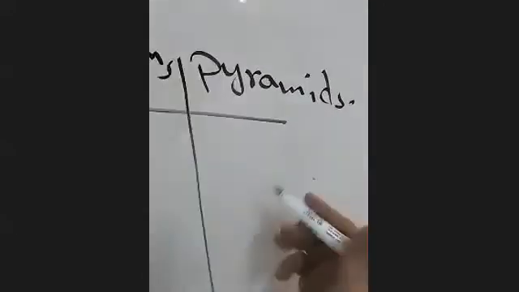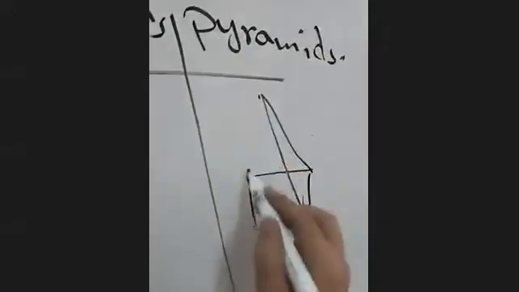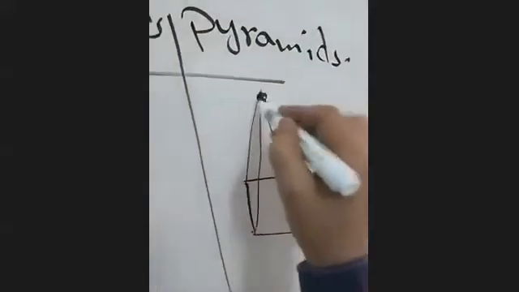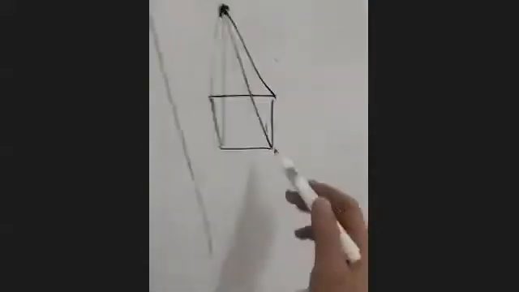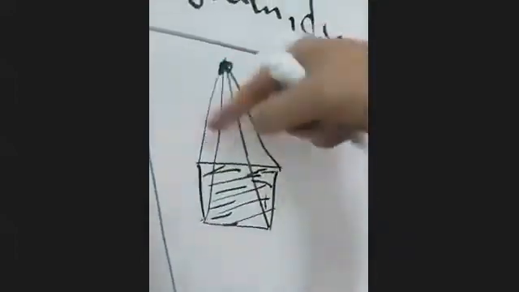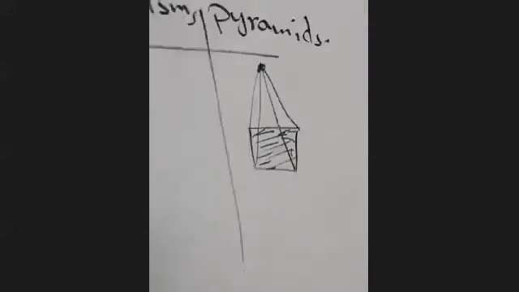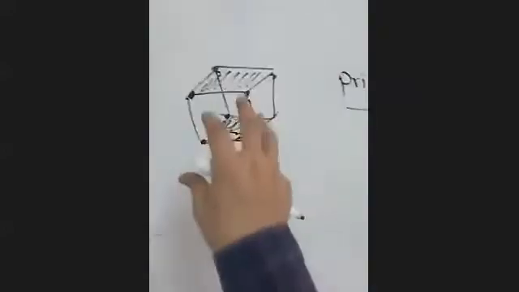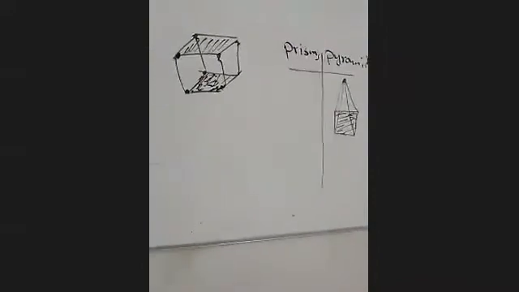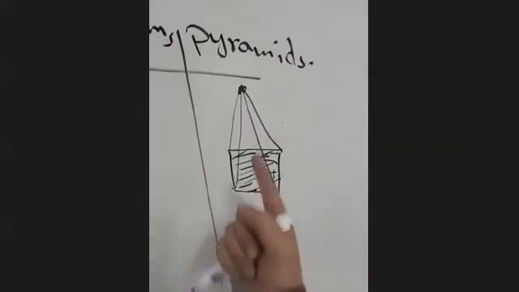But in the pyramids, we have something like this. If you visited Egypt before, you know, or you will see something like this, pyramids. It has only 1 base down, and they all meet at 1 point up. And the sides around are all triangles. So this we call pyramids, but this we call prisms. When we have 2 bases, we call it a prism, but if we have 1 base only, we call it pyramid.